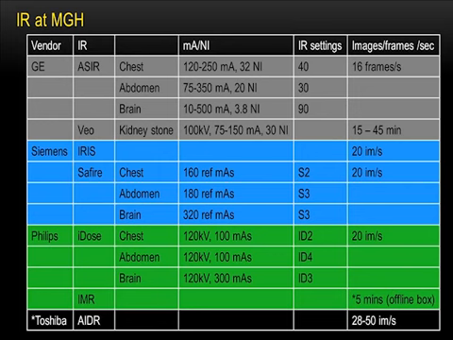With Philips, on the iCT scanner, we have the IDOS, where we're doing a chest CT at 100 reference mAs, or 100 mAs with IDOS 2 setting, and abdomen at 100 mAs with IDOS 4 setting, and brain we're using IDOS 3 setting. And IMR, we have an offline recon box, which takes roughly 3 or 4 minutes. I'm not sure how much time it takes on the scanner. I'm still in touch with Philips to find the exact time of recon. And we don't have Toshiba as of now, but it's real time, very instantaneous images are generated out of it.